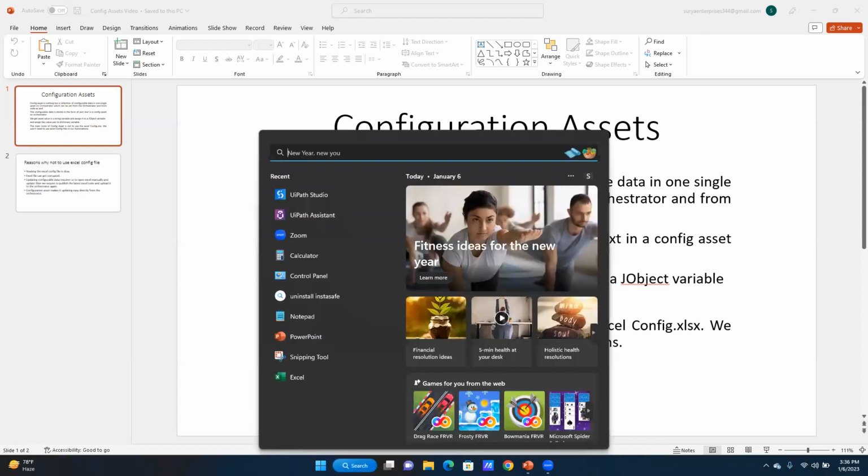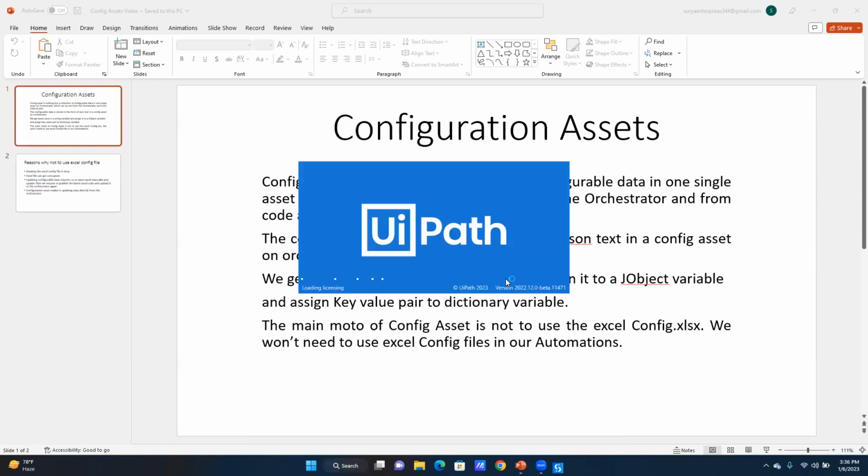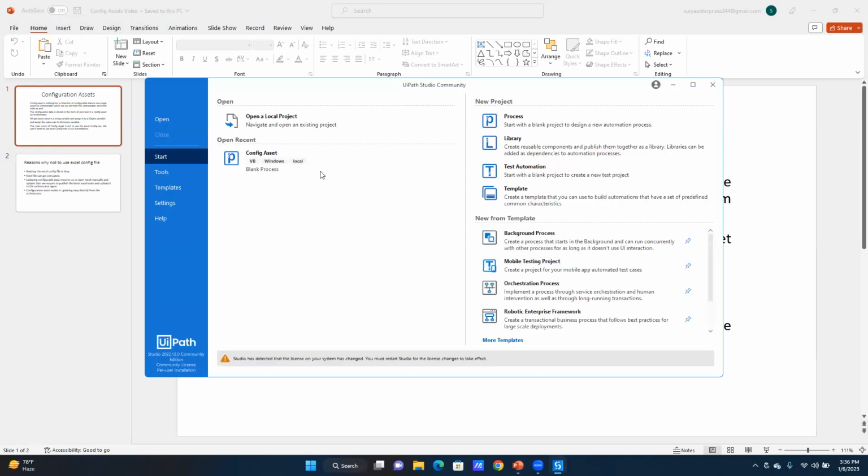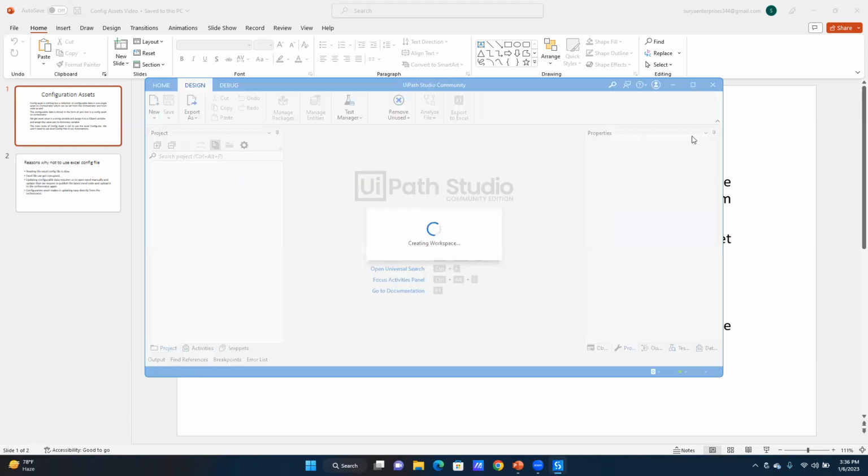Let's see practically how it is done. I have already created a project of config asset.